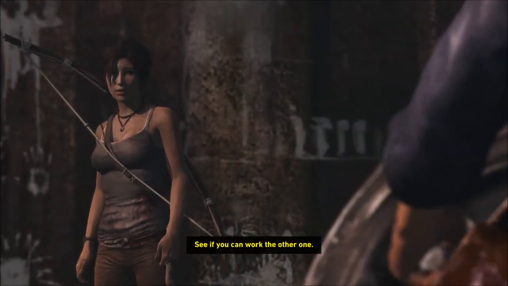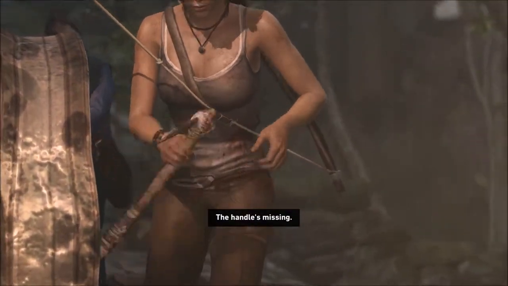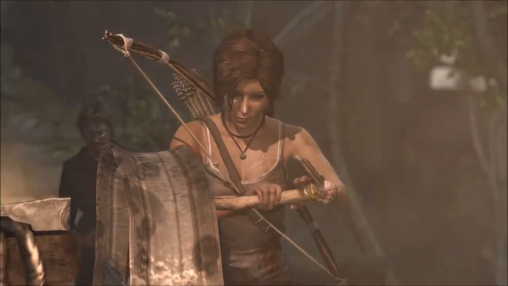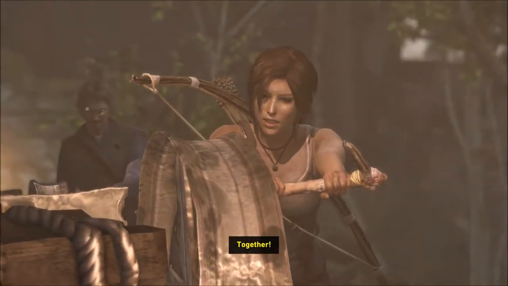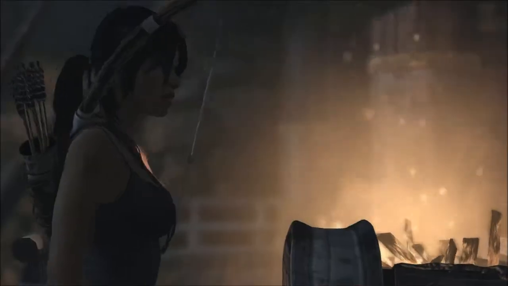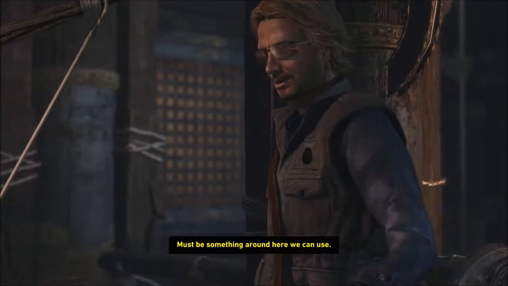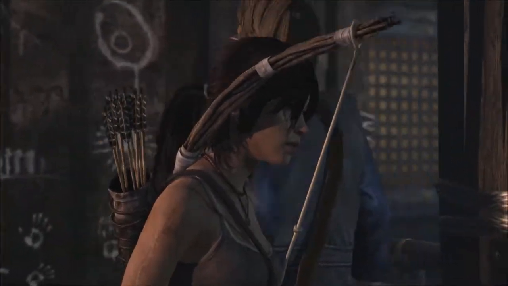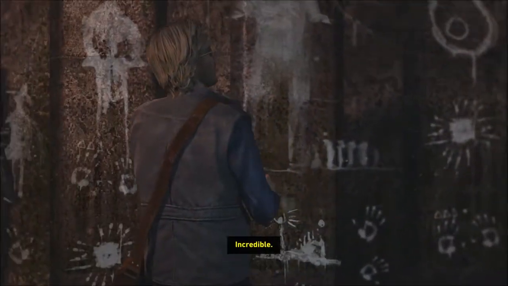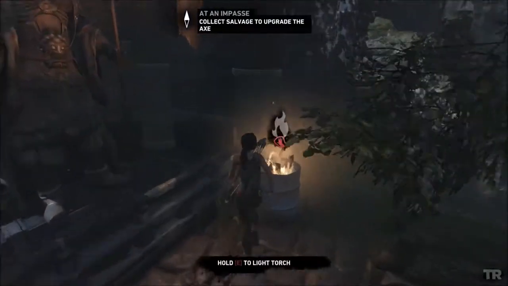See if you can work the other one. You're way too optimistic about this. I'd probably use it the other way around, but sure. Find something sturdier to turn it with. Must be something around here we can use. Maybe, maybe not. Incredible. Yeah, we don't want to run into those islanders, I don't think.